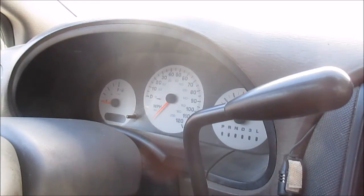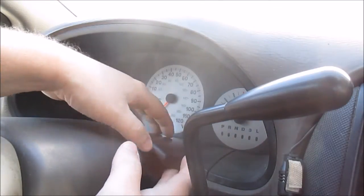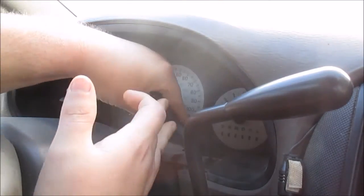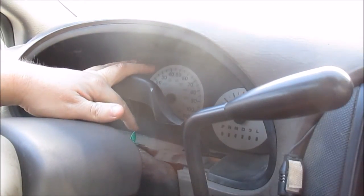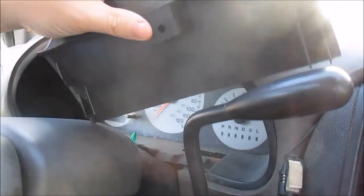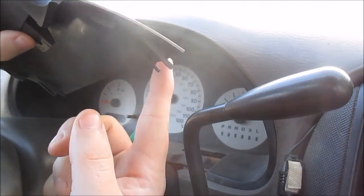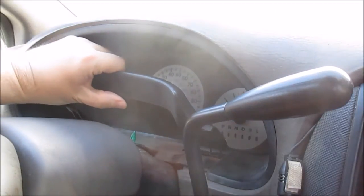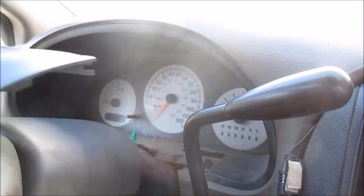Let's get started. First things first, we're going to pop this cover off here. You just grab it and kind of pull up on it like that. See this little green thing right here? That's the only thing holding this on. It actually fits into this, and this back part fits down in the slot right here. Like so, that fits in there, and then you set it back down.